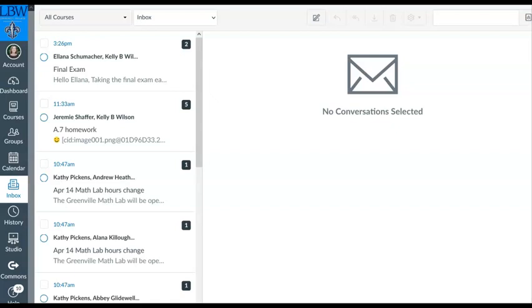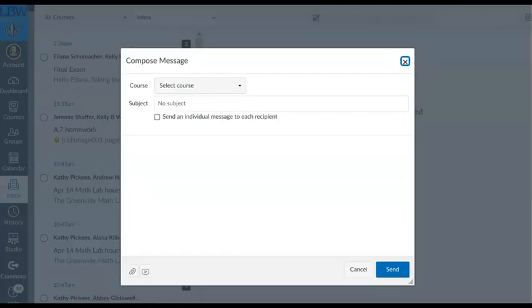If you need to click an email, just click on the email. But if you need to send an email, did you see that box that I pushed at the top of the screen there? Then you can select the course. I highly suggest putting in a subject. You don't have to write a long sentence up there, but something quick to remind me what this thing is about, and then send me your information.